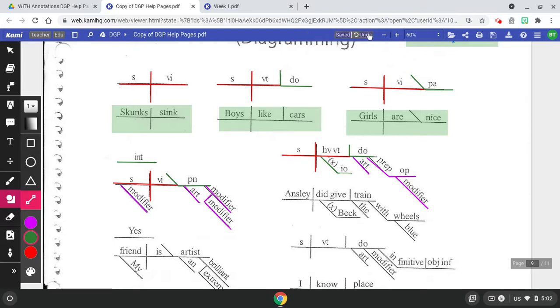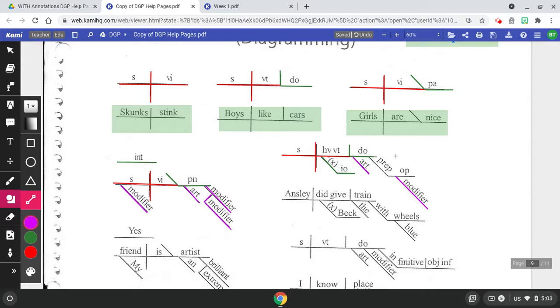And actually, let me back up a couple things here. I do want to put that back in green. But we had a different kind of modifier that I want to point out, and that's a prepositional phrase. If you already did it in a different color, that's okay. You don't have to, oh man, I messed up, I highlighted it. It's okay, calm down. You can still leave it whatever color you did.